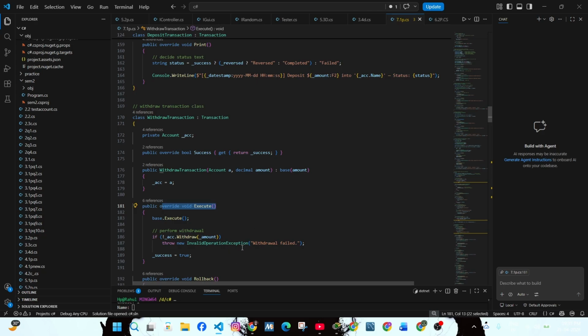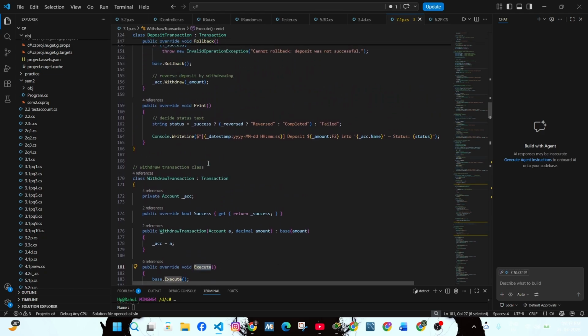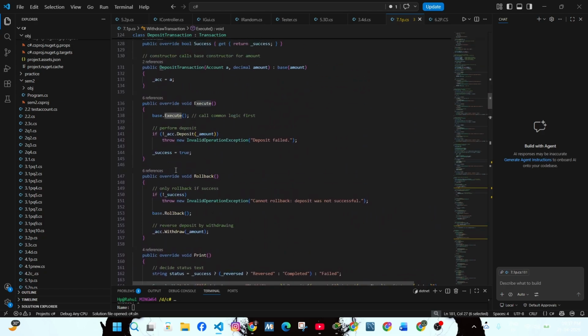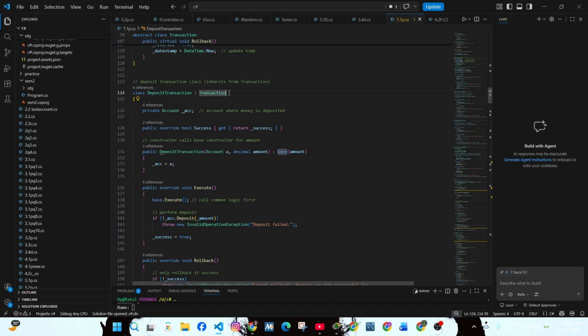So even though we are calling the same execute transaction method, it works for all transaction types. This is because all classes share the same base type, but each one has its own implementation of execute. At runtime, the correct method is called automatically depending on the object, which shows this is an example of polymorphism.